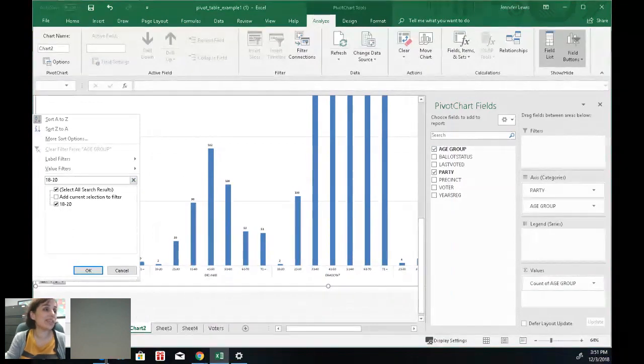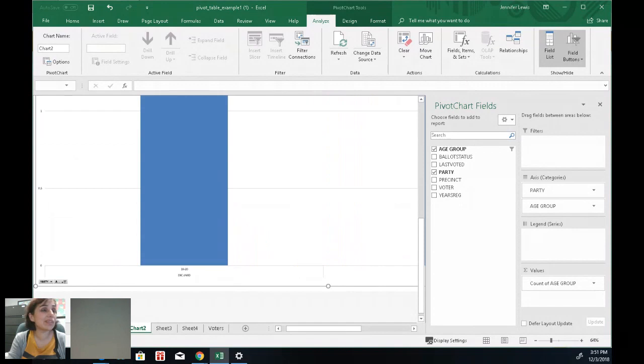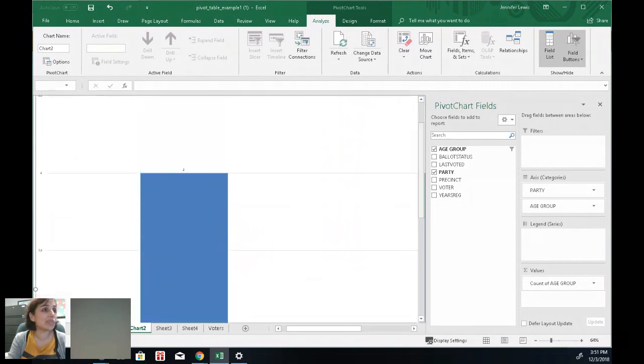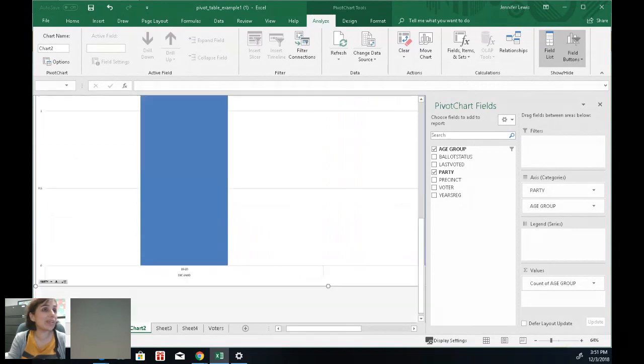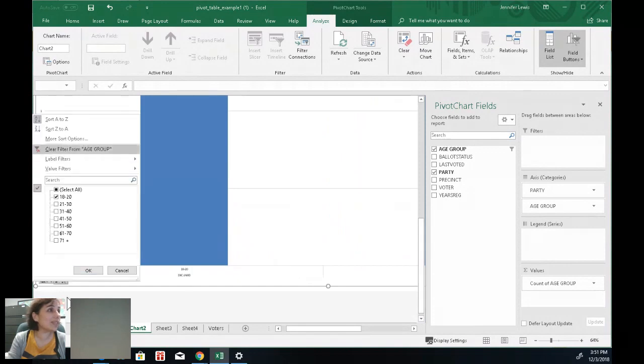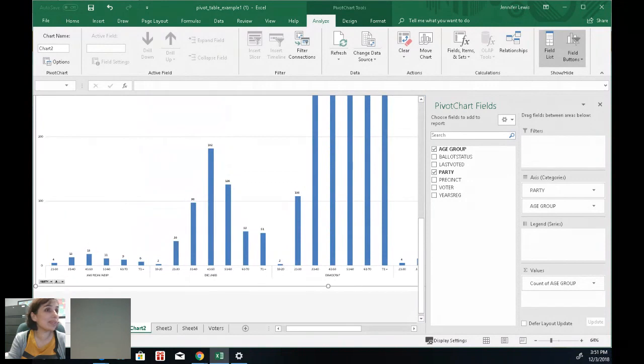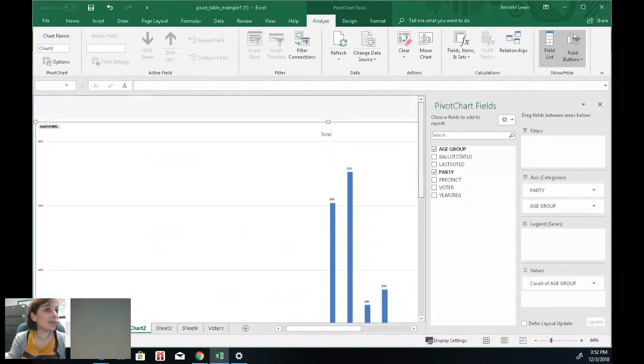So if I type 18 by 20, it's telling me there's the label of 18 by 20. So if I unselect that and just select that, it'll just give me the answer for those guys. And there you go, 2. Now, if I want to undo that, I have to go back here and clear the filters from age group. And there you go, you're back on the age group scenario.